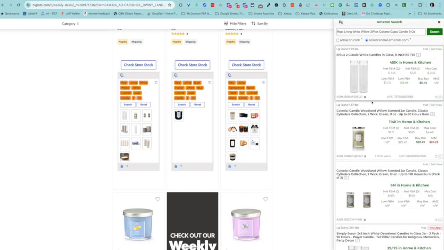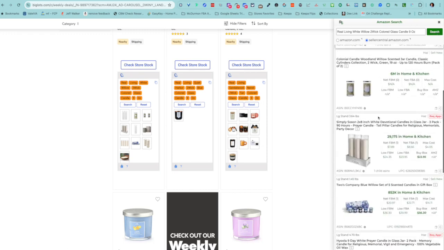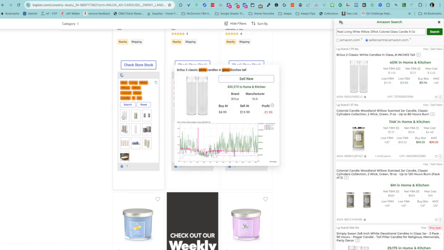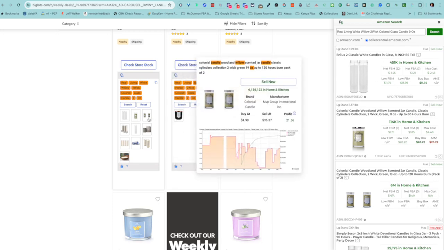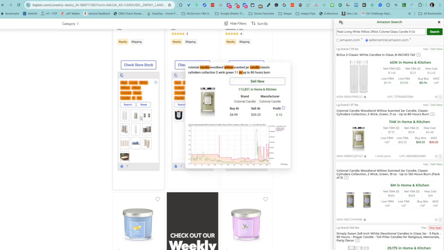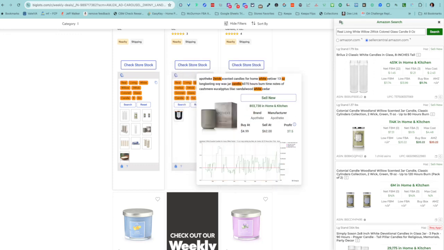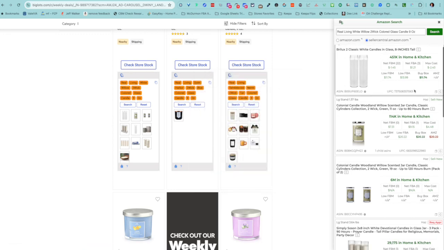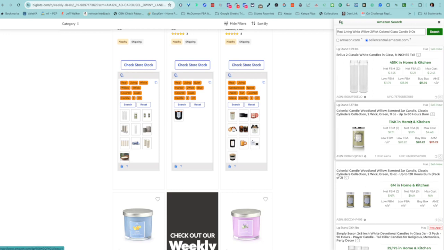So you'll be able to see the same thing as you can see right here, because Ref Seller and the extension are pulling the data from Amazon, right? So with this, when you hover over each image, you'll be able to see all the relevant information associated with that particular product. Same thing here. Ref Seller is doing something very similar, but it's just a different view of the same data, with some additional data you'll be able to see as well.